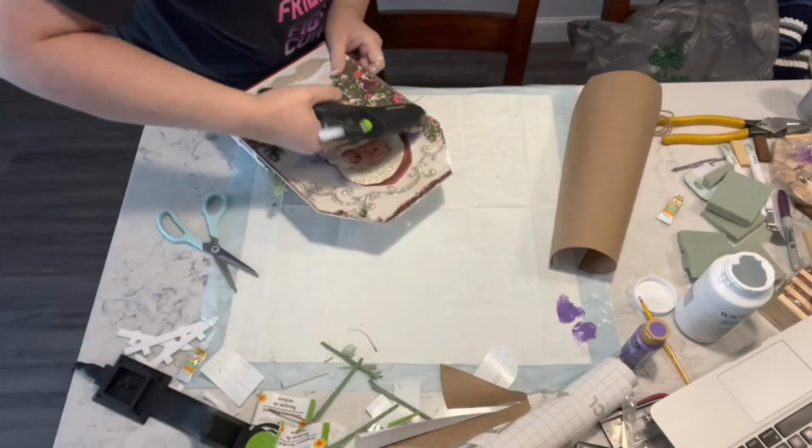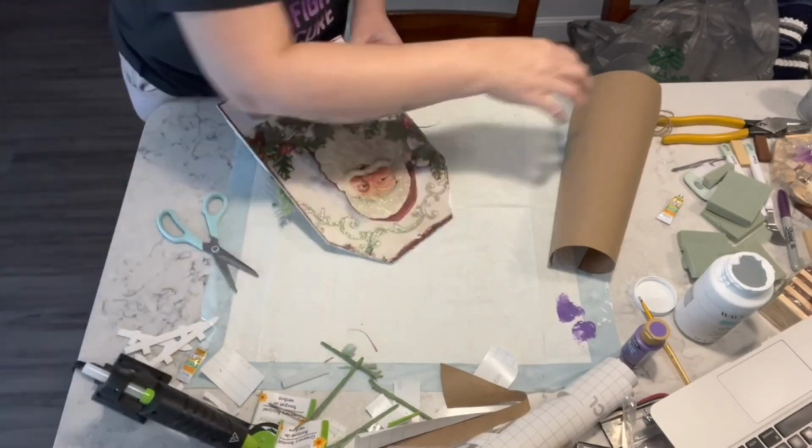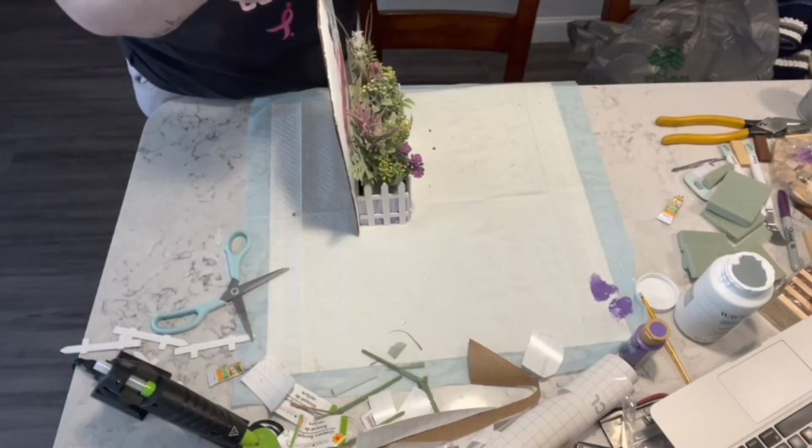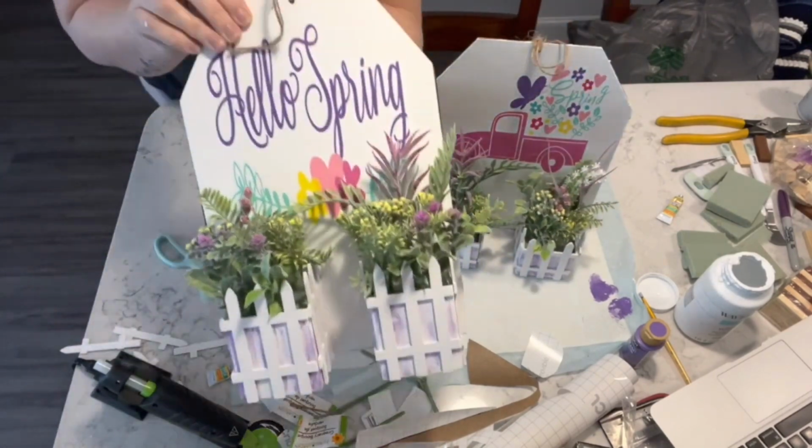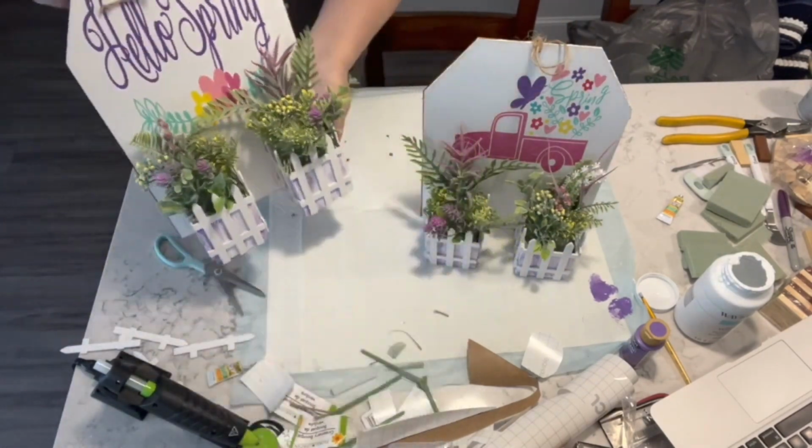Now I'm taking the craft paper and I'm just cutting that out and covering the back so that it looks more finished and completed. And these are my 2 tags. What do you guys think of these?